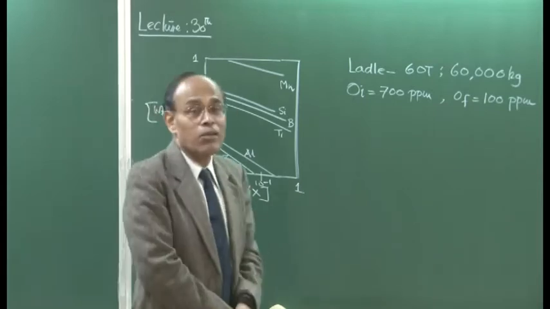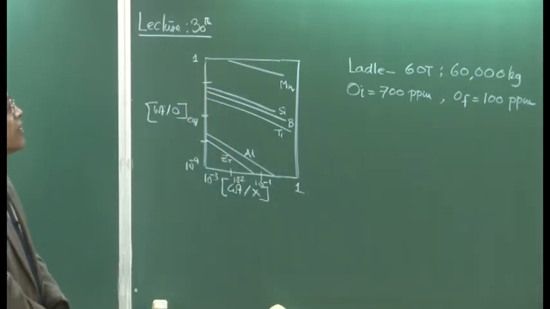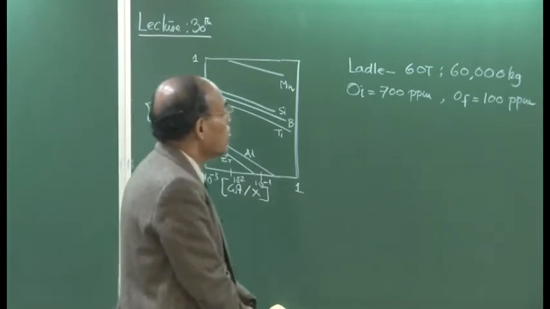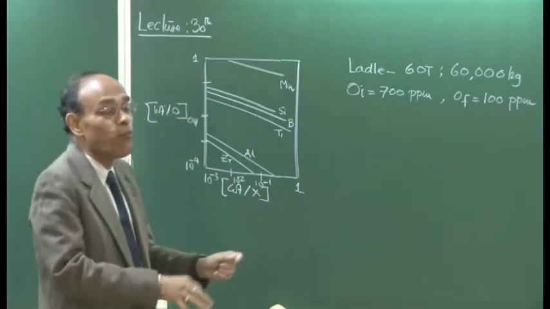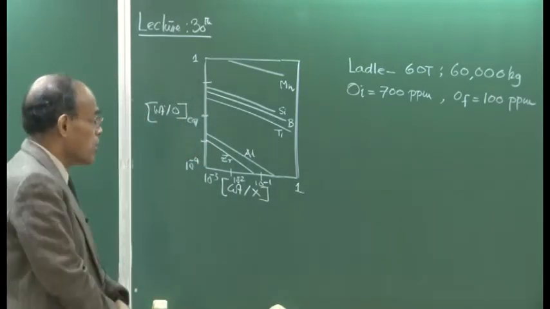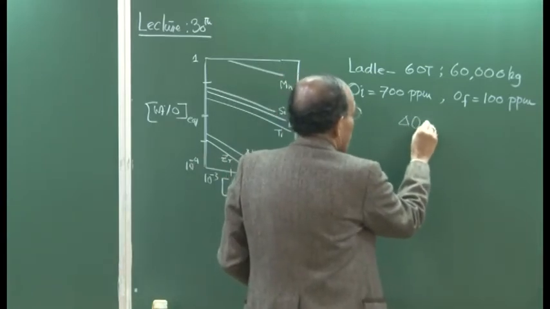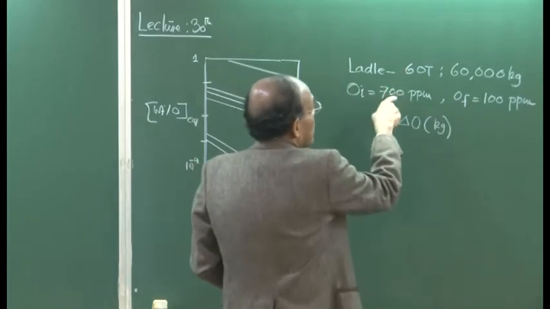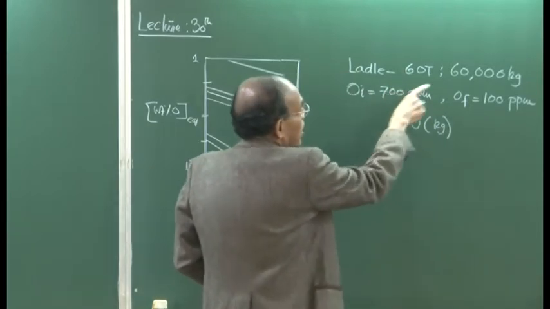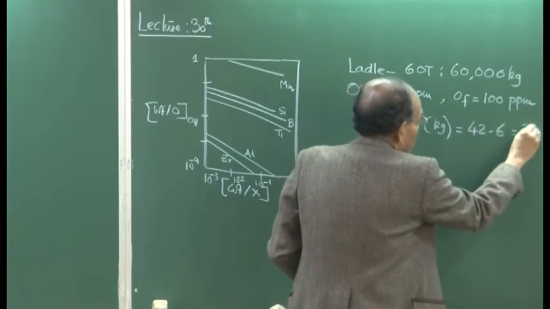When we have too little oxygen content in the final equilibrium bath, we say that the steel is basically killed steel. That means there is no scope for any further reaction with oxygen, and this essentially represents the amount of oxygen in kg which is eliminated. So, if you have about 60 ton, 42 kg, and you have 6, so 42 minus 6, that gives you about 36 kg.